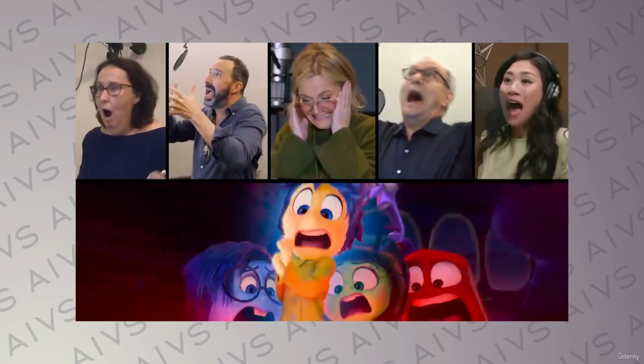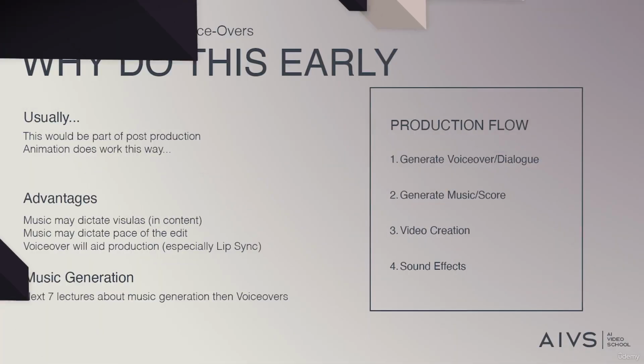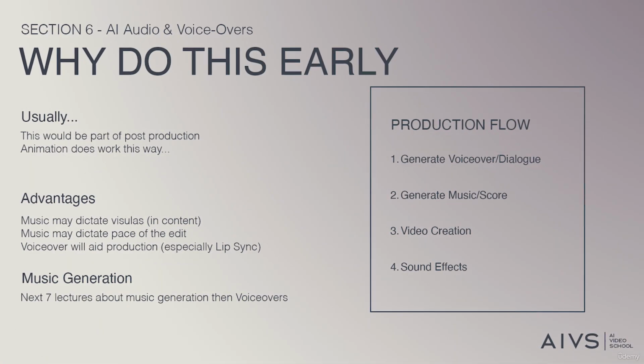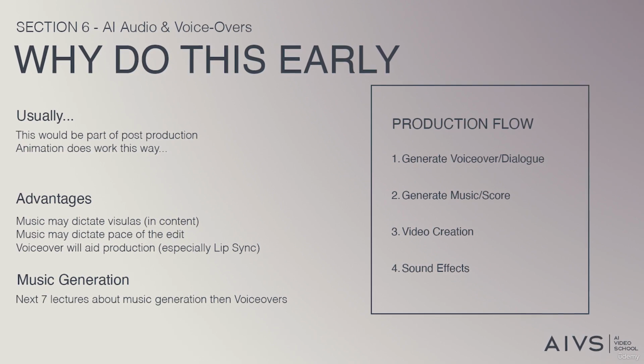They do that first and they animate to the voice, and it's much the same way. Now, when we're creating our visuals here, we are obviously evoking an emotion or telling a story. Now, you need to get your dialogue first. If you're going to lip sync this, for example, you need to know what it is you're going to lip sync. If you're going to create a story with a beat, then you're going to need to know the music.